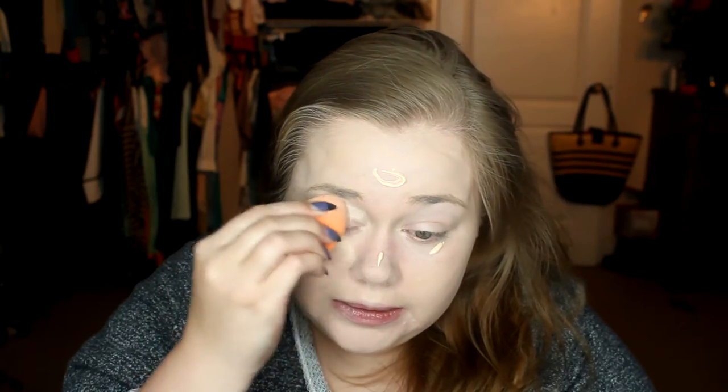I like the Maybelline Age Rewind, but here lately I've been using the Maybelline Master Concealer. Blendy. I'm not really going to do an extreme makeup, like full glam. I'm just putting on makeup. Don't look beautiful. Blending takes forever. But we all just wanna look flawless. Okie dokie, we're done with that.